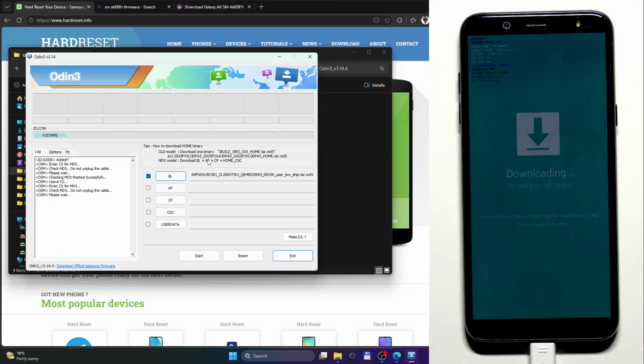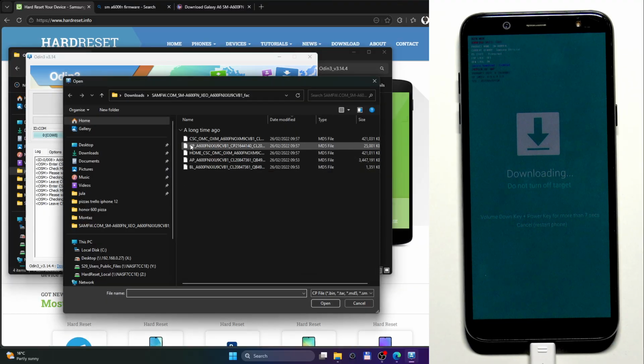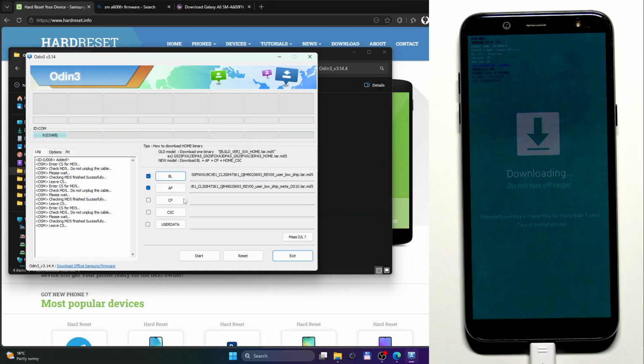So we need to be patient, but it won't take that long, up to 30 seconds, I think. Maybe a minute. Okay, now the CP, select the CP file.